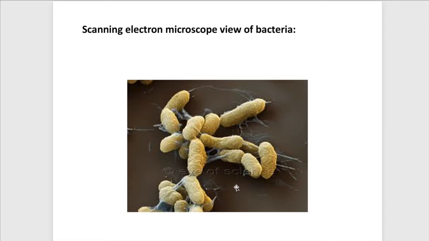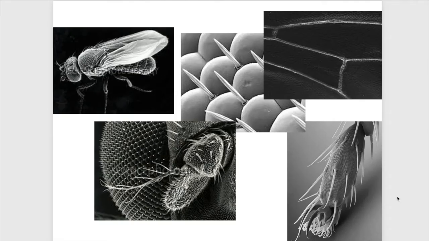When I look at something with the scanning electron microscope, I see it in 3-dimensional form. And as I'm looking at it, I can move this thing. I can move my frame of reference. I can look all around it. I can turn it from side to side. I can do whatever I want. So very, very useful here.